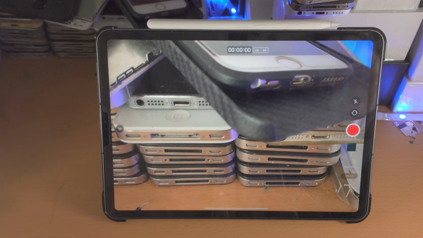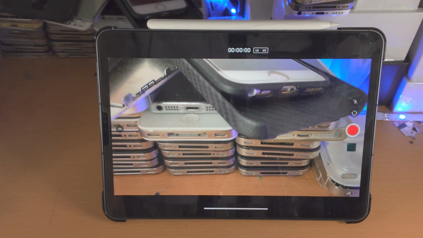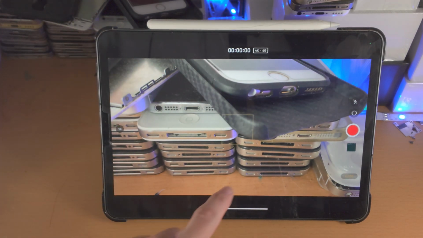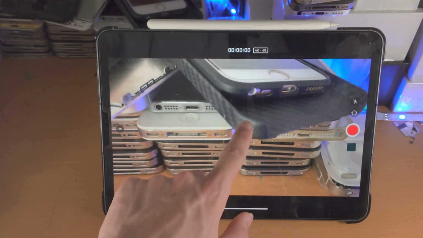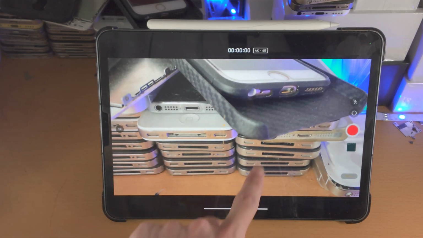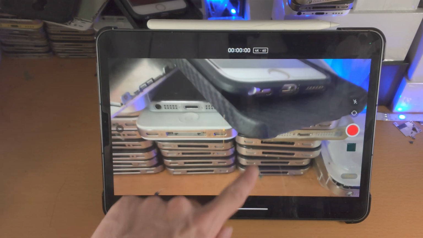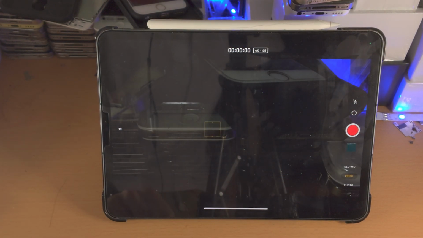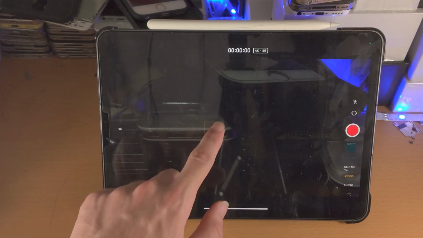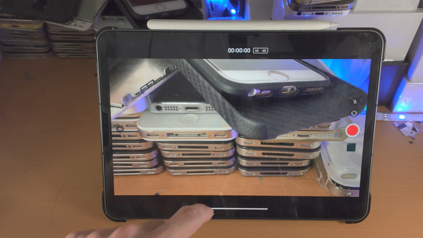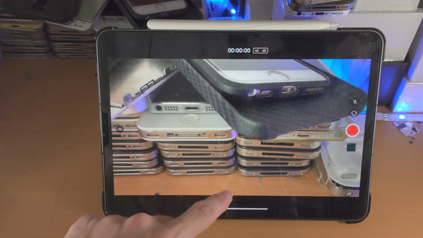Now you may notice this ain't right. This is in 4:3, but we're actually going to be recording in 16:9 regardless. So a quick tip, double tap, and just like that, you're able to see what you're going to be recording. If you tap once, you're going to have the focus, so it will set the focus to where you'd like. Now if I just tap again, and I just slide up and down, this will increase the brightness, okay, boom, increase, lower, just like that. Now it will save this option until you tap on the screen to refocus, okay?